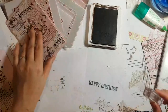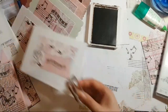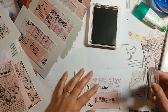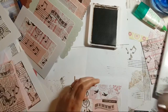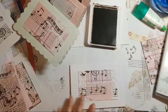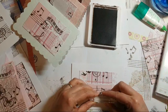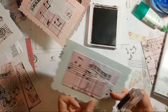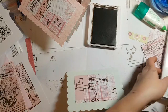Let's see what else I've got. Some of them have not got a lot of white space. Oh, here we go. This one's better. So this is why it's kind of good to just take the time to think where the sentiment's going to go, because there's nothing worse than stamping a sentiment not being readable. There we go. That one's okay. Ah, this one's got a bit of space as well. This one down here. Okay. I think I'll do a well done on this one.